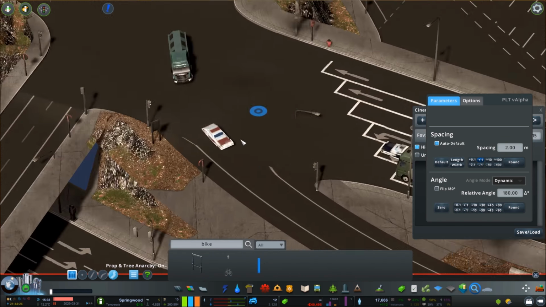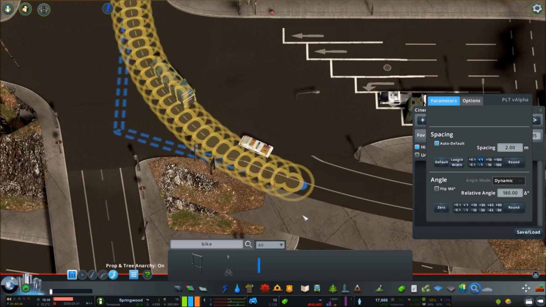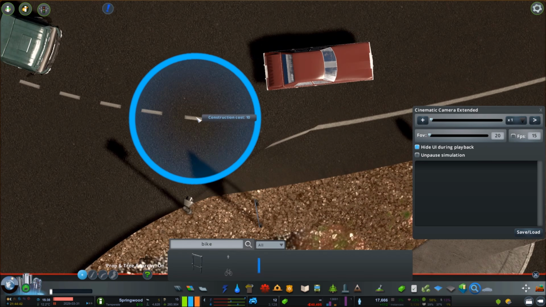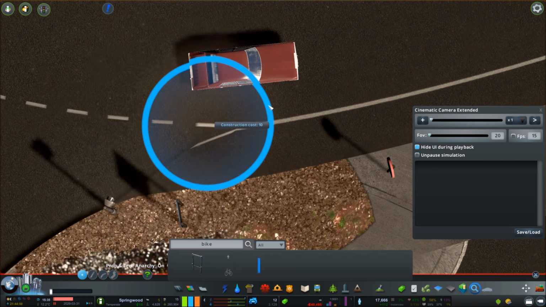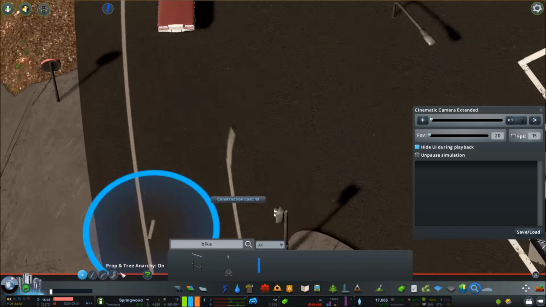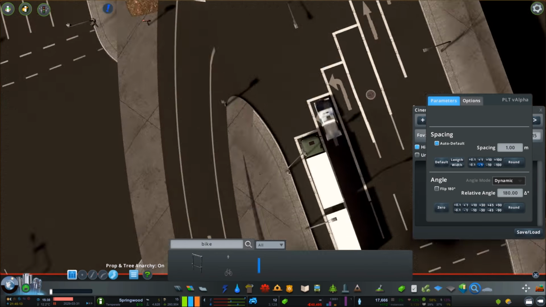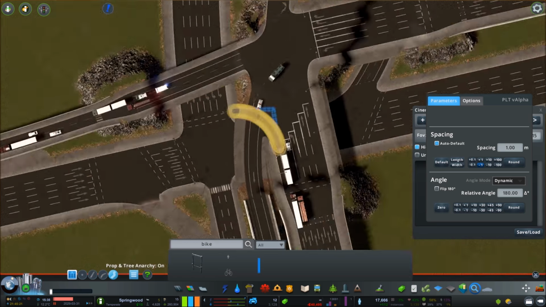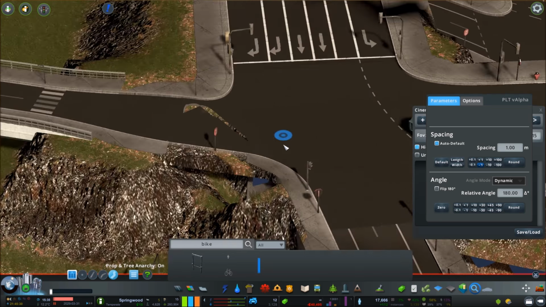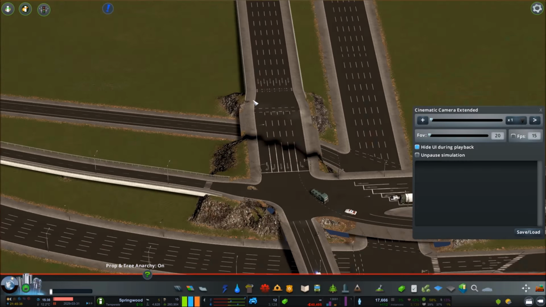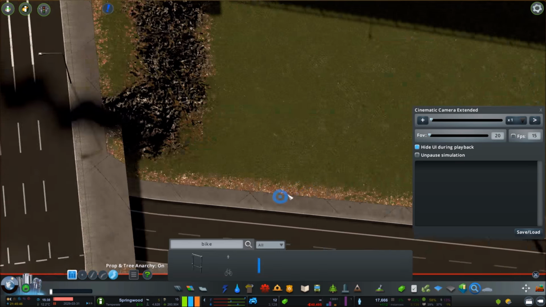So I'm just going to get into what I'm doing here in the video a bit. As you can see there, I was placing the lane markings on the road, but I have to place lane markings on the top of the raised part, and you can't, with the prop line tool, place on elevated roads.